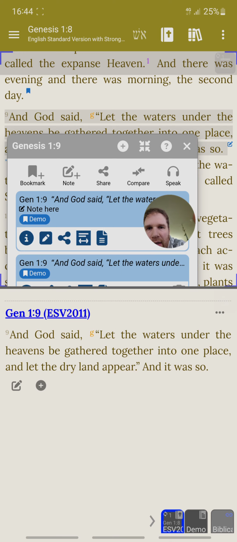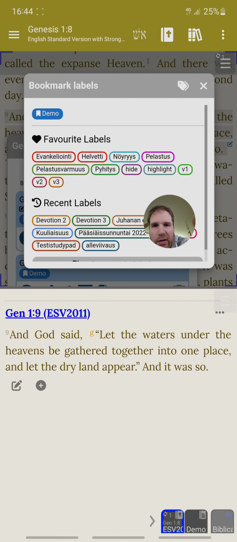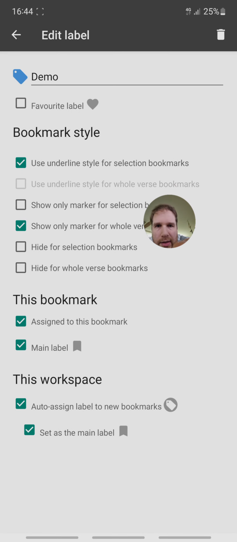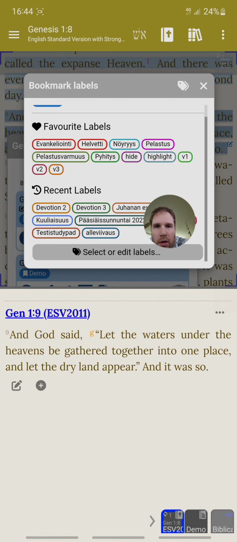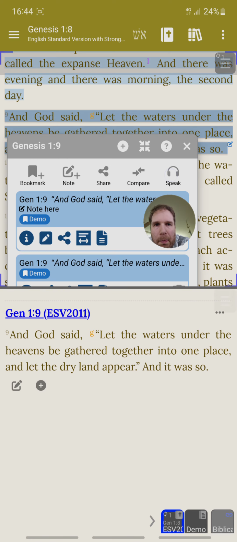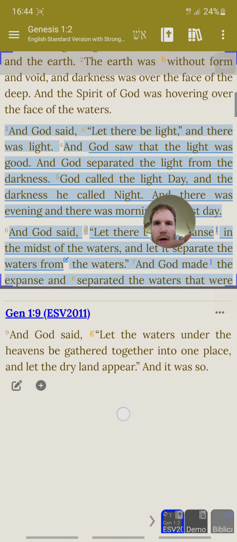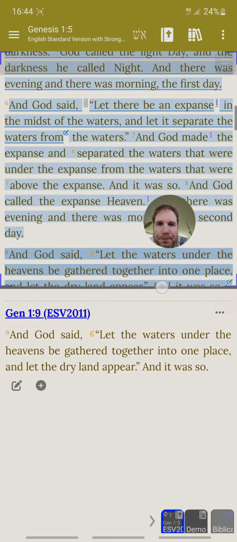Let me change this setting a little bit so that we will see all bookmarks with some kind of highlighting style, not marker only, because it's a little bit hiding. No, this is good. So now we have highlight style and underline style.